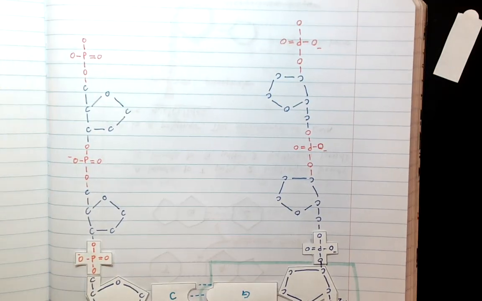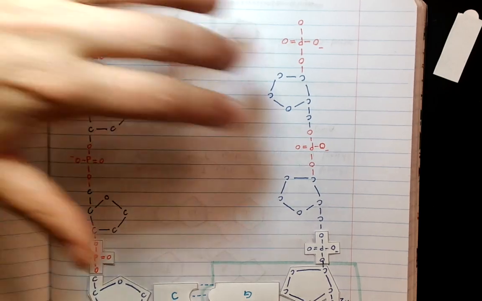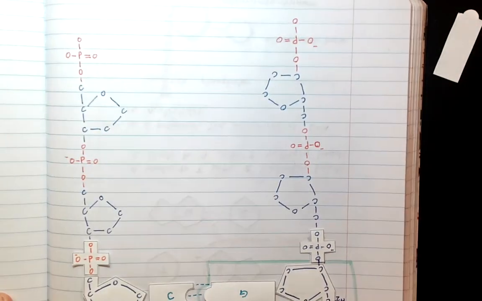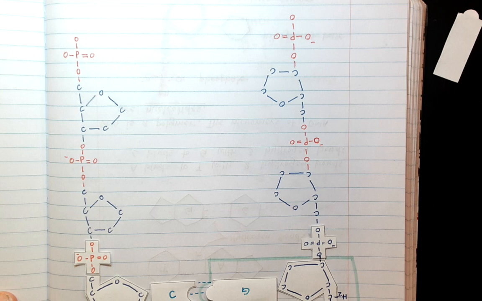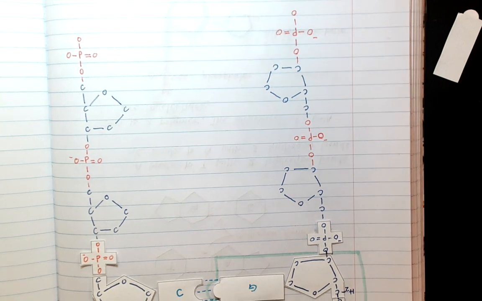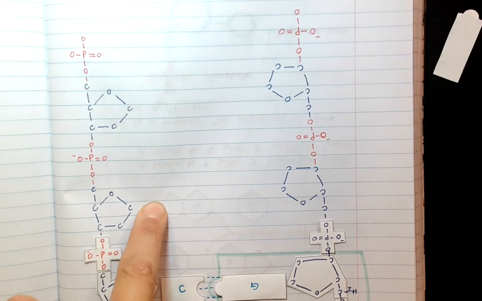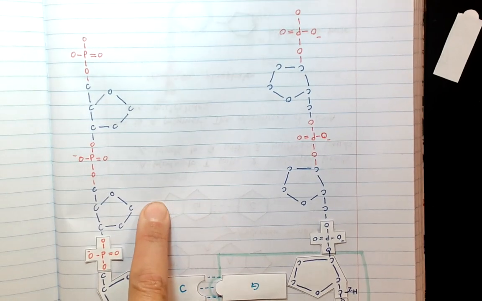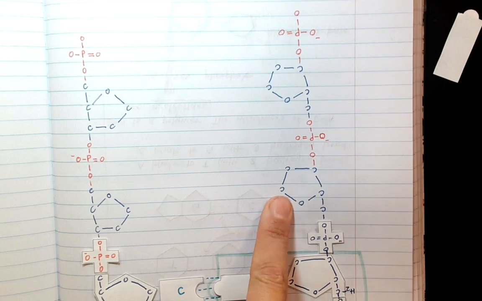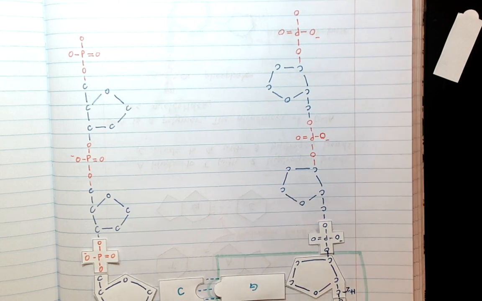Okay, now the sugar phosphate backbone here and the sugar phosphate backbone here are connected in the middle by those nucleotides. So, gosh, I keep saying nucleotide when I mean nitrogenous base. So, sorry about that. They are connected by nitrogenous bases. So let's go ahead and add the bases in the middle. Now, it does not matter which base that I have remaining that I put here, as long as I match it properly.